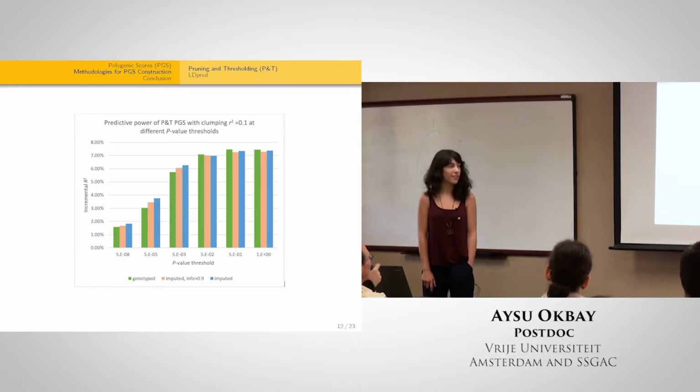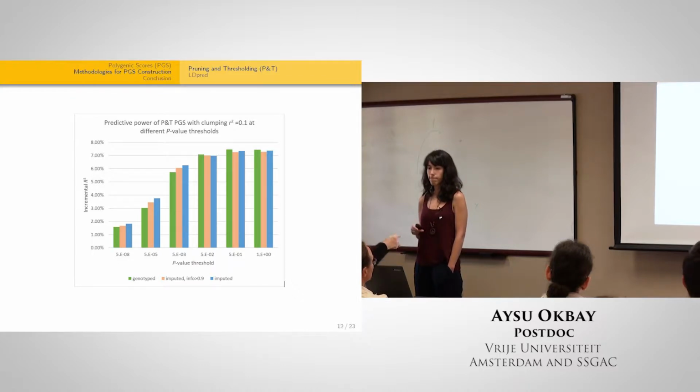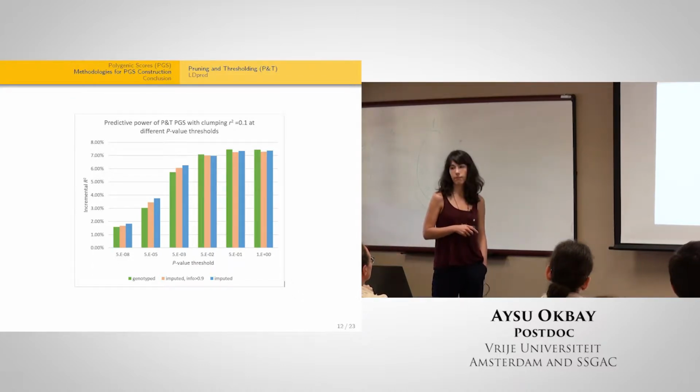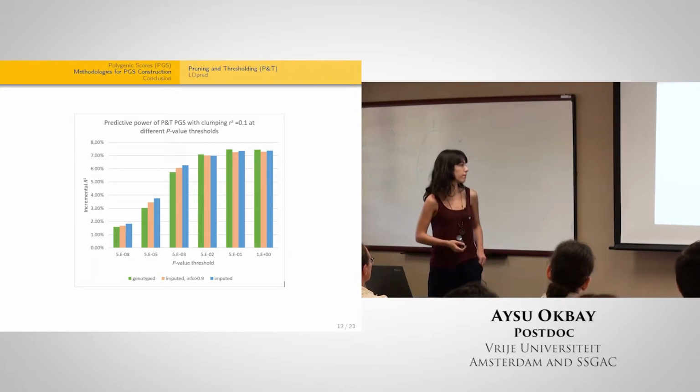Are you going to have a figure of what this looks like for height, for example? No. If you do this for height, it's like an inverted U shape where you get the maximum somewhere in the middle. And of course, eventually, that's what's going to happen to education too. But so far, apparently, when you add SNPs that are barely significant at the 5% level, you're mostly adding genetic signal. Enough genetic signal to cancel out the noise.